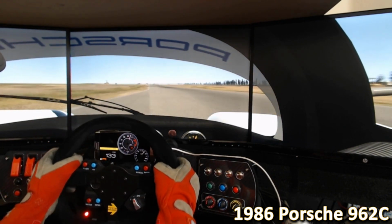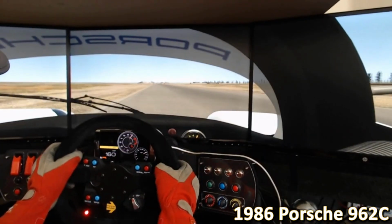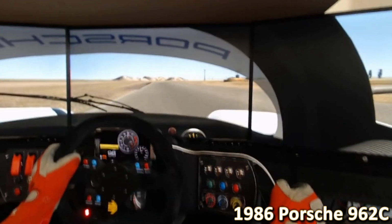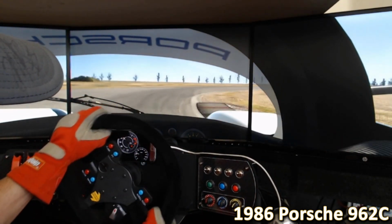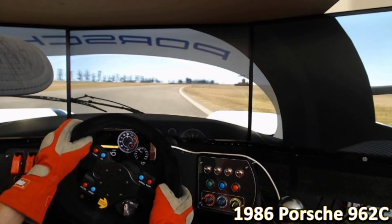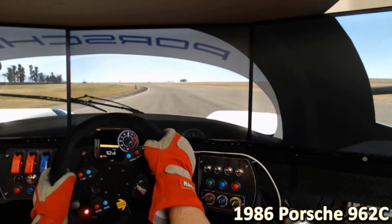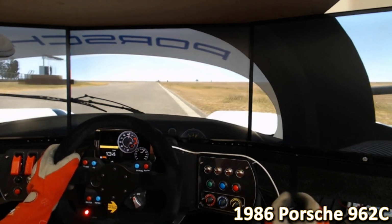All right, so this time we are going to brake at our typical braking zone, which is generally that shadow that's there. Okay, I'm feeling the fronts locking up. So I felt the front brakes slightly locking up, which, if I wanted to go a little bit deeper into the corner, that would have meant I would have gone straight on. So let's try dialing in after this corner here.